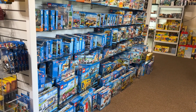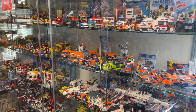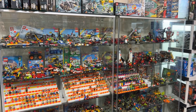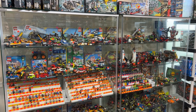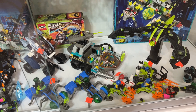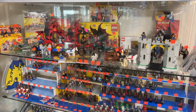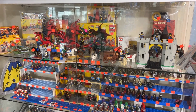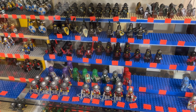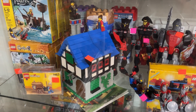Now you might be looking at this and wishing you lived in Atlanta — I agree, I live in Australia where this sort of stuff just doesn't exist. But if you're in the US, which according to YouTube analytics most of you are, bear in mind there are stores like Bricks and Minifigures in pretty much every state. They may not be to the same scale as Atlanta Brick Co, which is a massive store, but you can certainly get similar stuff. Do a bit of research — you never know, you might have completely missed a store like this that's nearby.